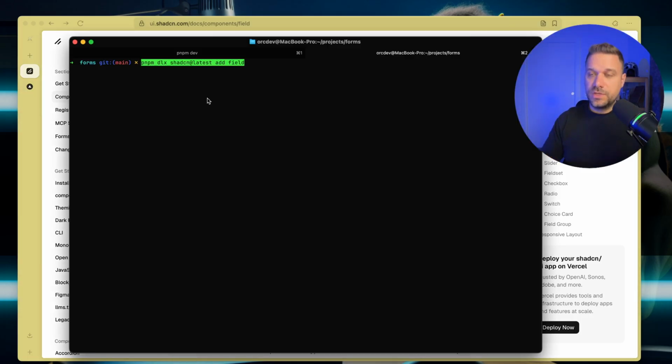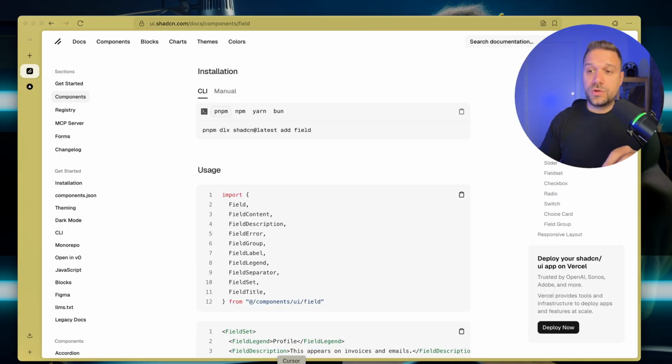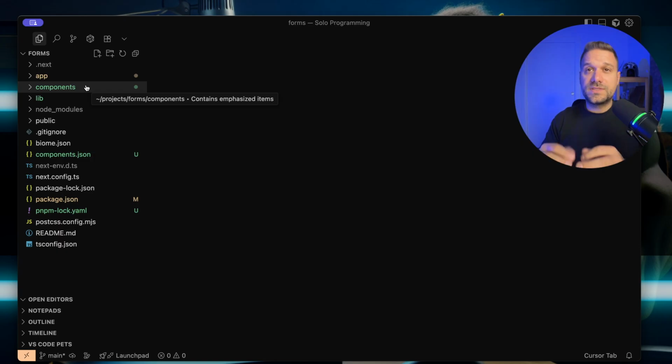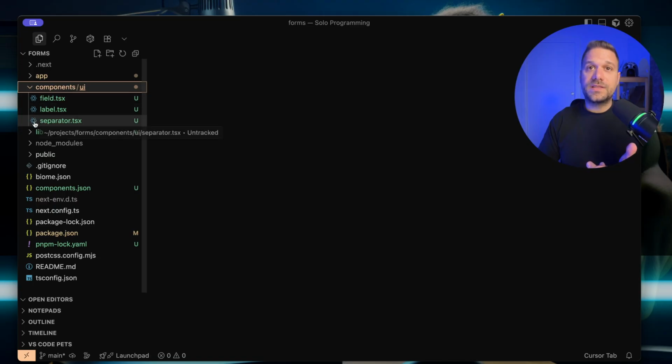inside of my terminal. So this one is going to initialize Shadcn for us because I still don't have Shadcn on this project. So yes, we want to add the components.json file, and we'll choose stone color for our Shadcn theme. Now everything is being written into our components.json, and we have our field components together with the whole Shadcn initialization. And if we go now to our code, we can see that we have the components directory added to our project. And inside, we have the field component, label, and separator, and all of them are used for the creation of forms. But we are still missing a couple of components to create our complete UI for our forms.